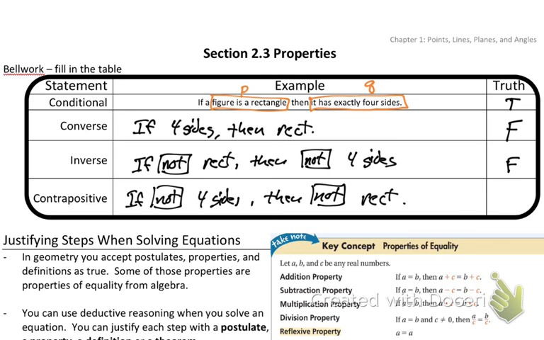True. If you remember from yesterday, I looked at your notes, this first one and last one, the conditional and contrapositive, are equivalent statements, and your converse and inverse are also equivalent statements. It's a nice little shortcut. So if I'm trying to relay what's true and false, if I figure out this one's false, I know the inverse is false. If I know the conditional is true, I know the contrapositive is true. It's a nice way to just double check to make sure you did it correctly. Griffin. Will we ever get a conditional that isn't true? Not for this stuff. Most likely.